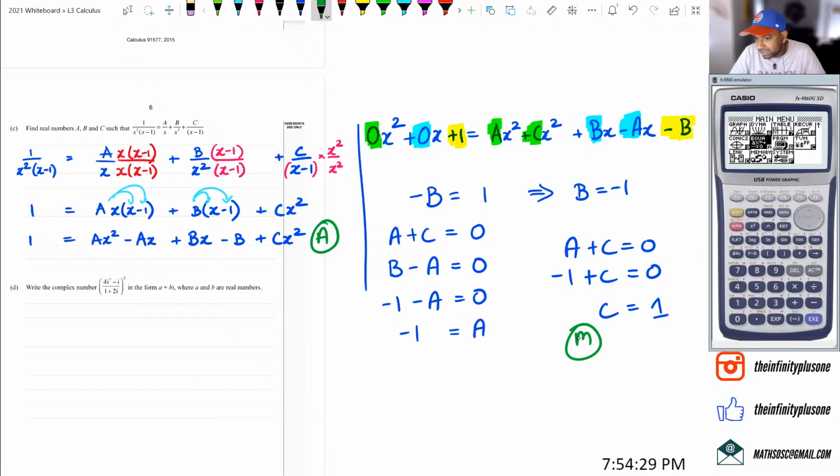Brendan, you could do cross multiplication, but the problem with cross multiplication is you can end up getting quite nasty equations. So that's why I tend to stay away from cross multiplication and look at the lowest common multiple and then try and put them together.